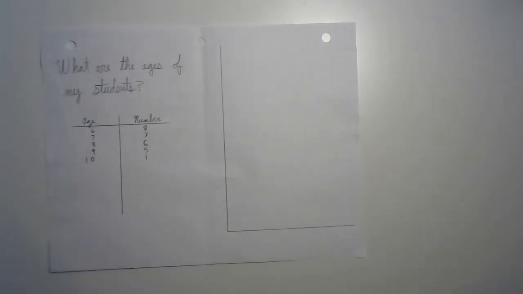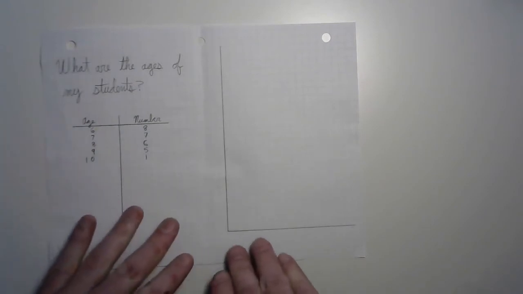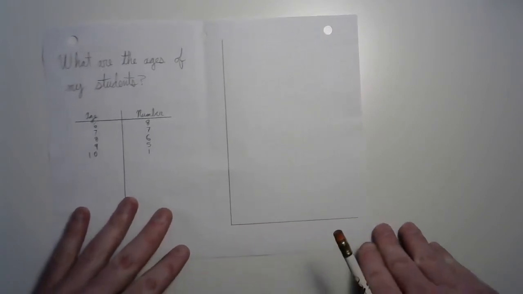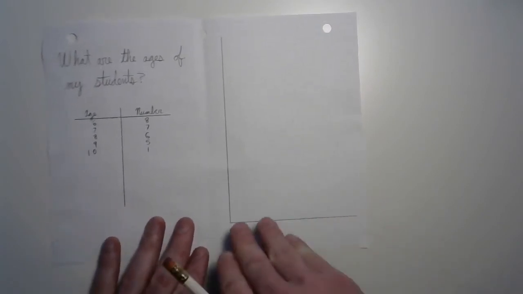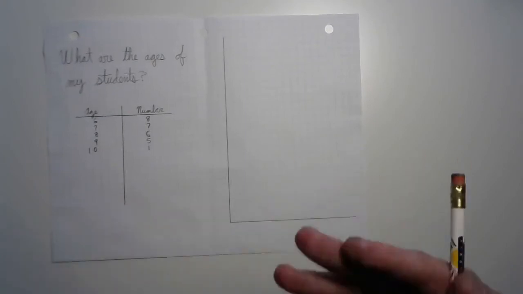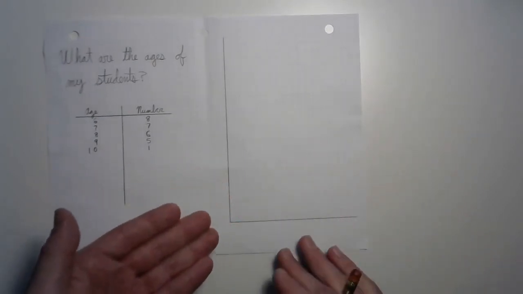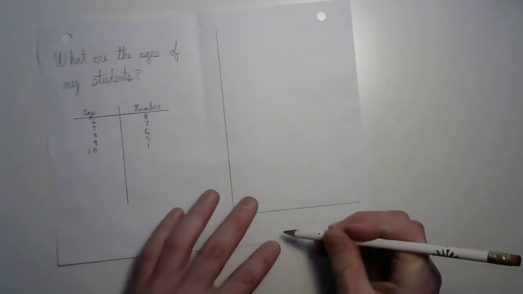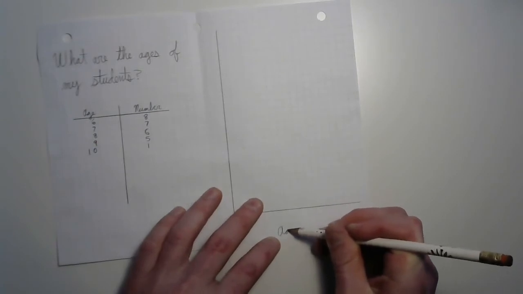My highest number for age is 10, but these ages are going to be what I put on the bottom axis. The favorite foods you have, the color of your shoes, all of those things will be on the bottom axis or the x-axis. The number of times or the frequency that happened will go up the y-axis, the vertical axis. So I'm going to label this.